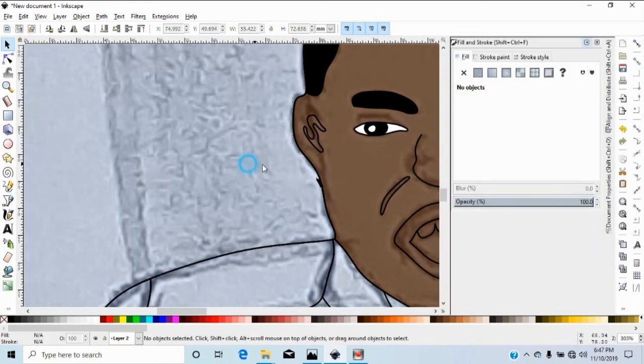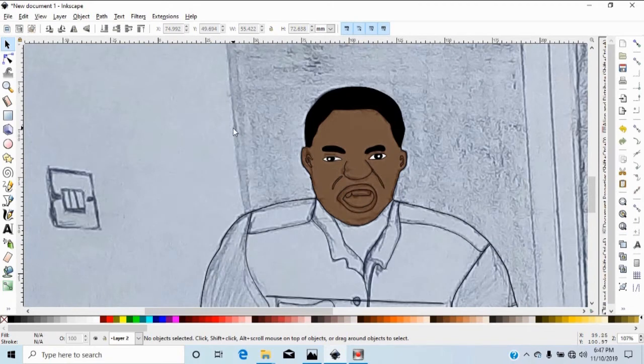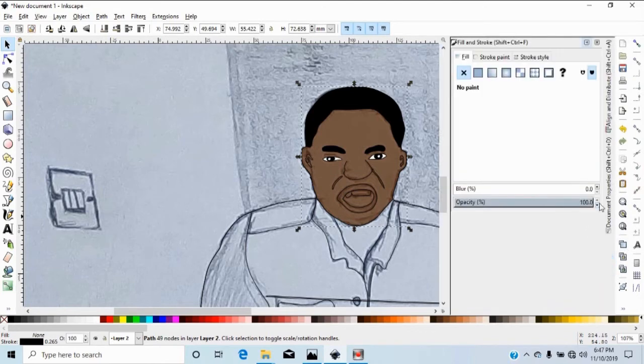Let me make this a complete fill. Come over to Fill. Then come over here, click. I need to get rid of this. I think I have double outlines here.